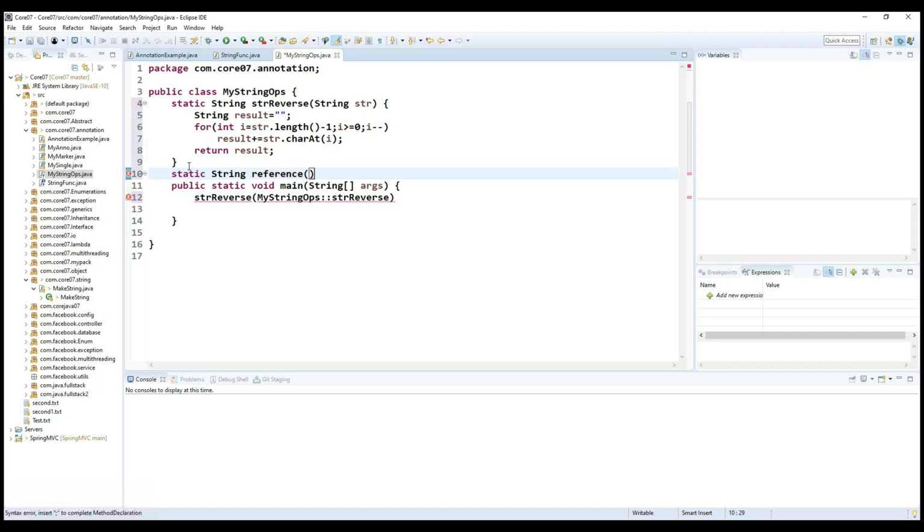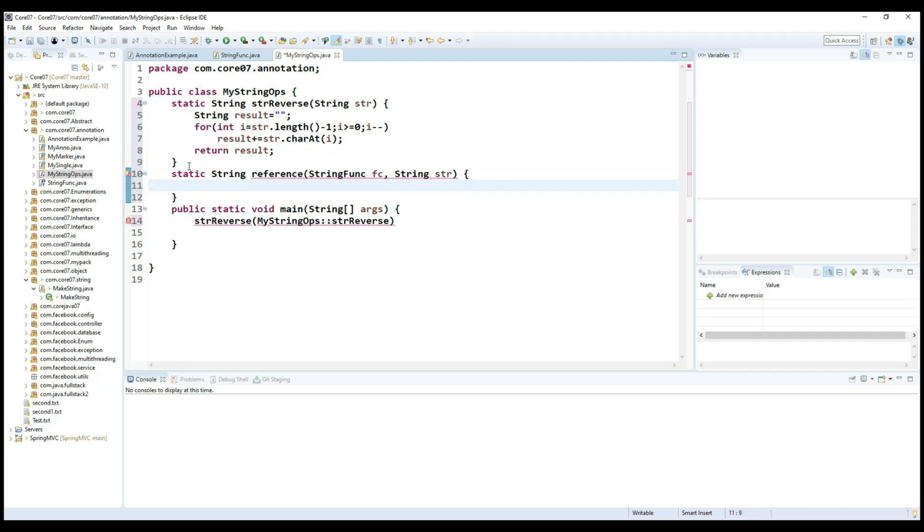Now what I will do, using this, here I am going to provide whatever the string function we are having, fc, and one more parameter I'm going to make something like str. So this is the method I'm defining to work on the functional interfaces here. Whatever the method I'm defining, this is expecting a functional interface. Now let me return this, return fc dot the function I'm calling. Here I'm going to make str.